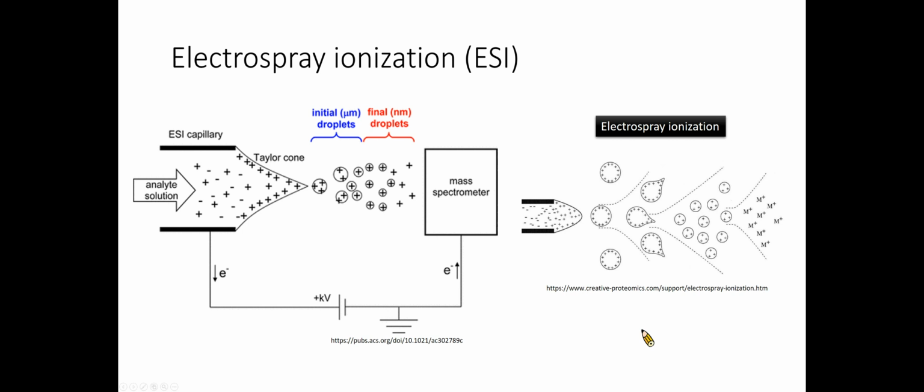Rather, it turns the macromolecules being ionized into small droplets. These droplets will then be further dissolved into even smaller droplets, which creates molecules with attached protons. These protonated and dissolved molecular ions will then be passed through the mass analyzer to the detector, and the mass of the sample can be determined.